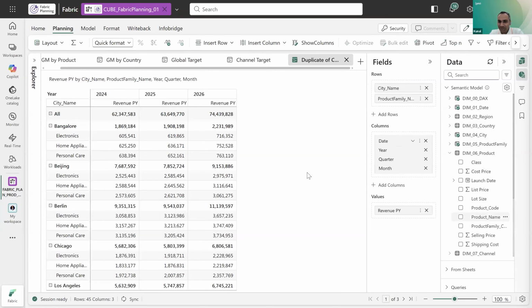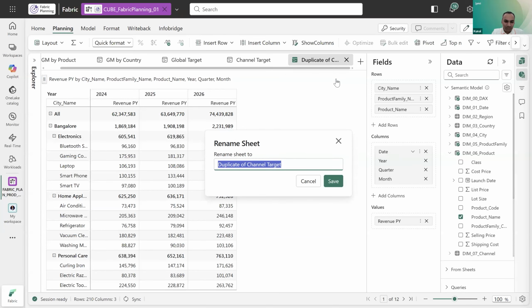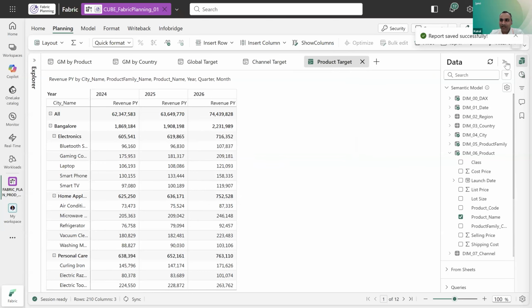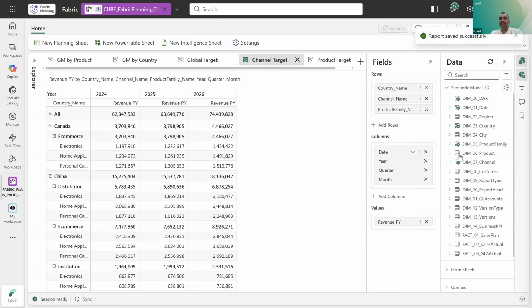Yep, this is good. Rename this to product target, right? Okay, let's save this. Now we go ahead and insert the cube measure in channel target.